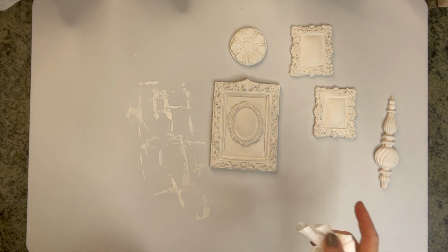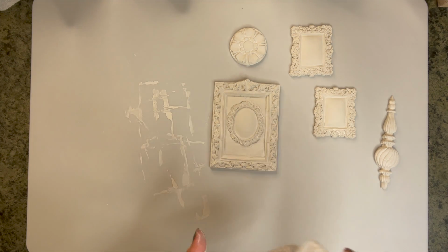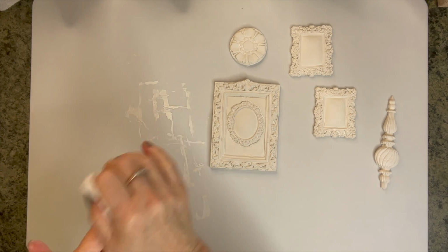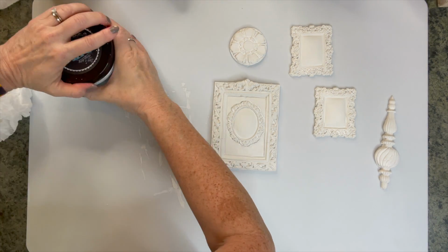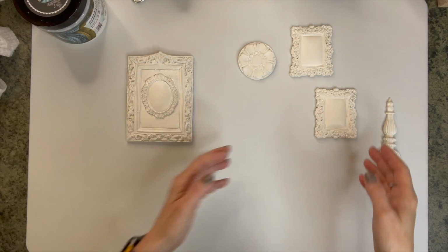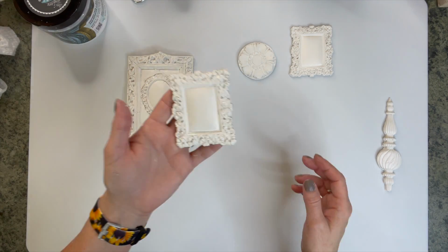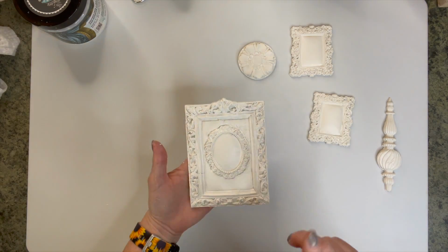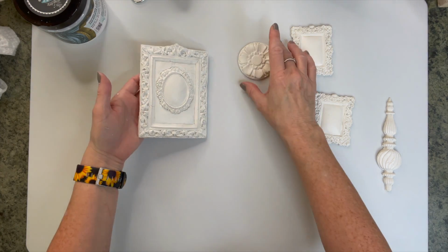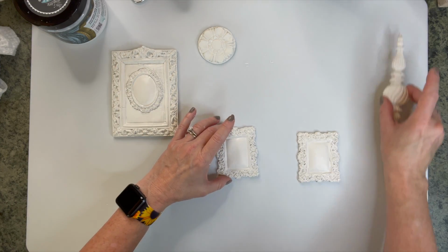Now I really need to seal these because I don't know what would happen if I put that Mod Podge on there. So I think I'll go ahead and seal these with the Big Top. Okay, I've gone ahead and put the Big Top over this. I love it. Gives it such a little sheen. Now this one's not completely dry, and I almost forgot to put the White Swan over it. And this one's still a little damp, okay? So we're going to start with these.